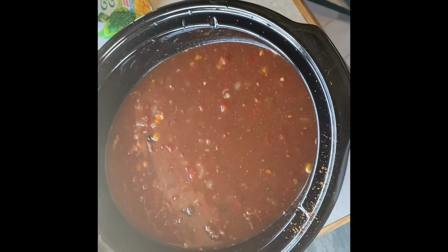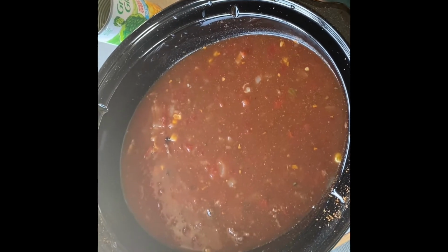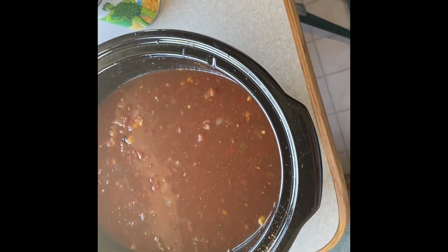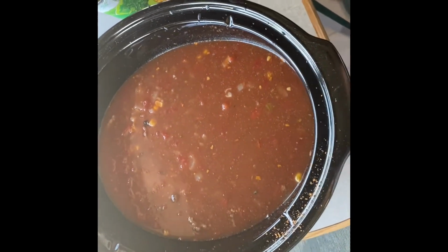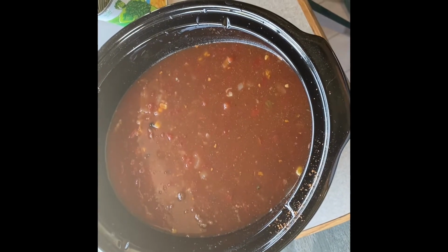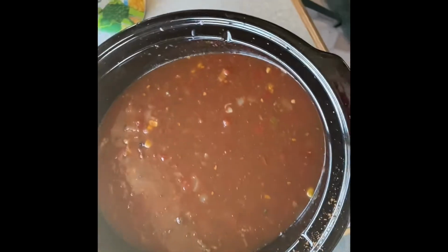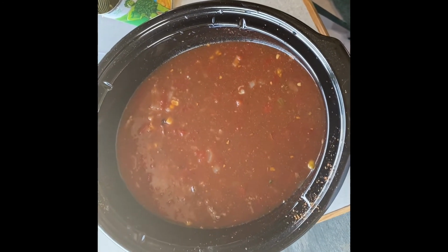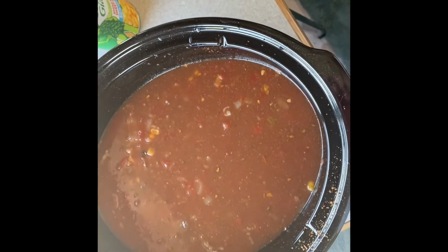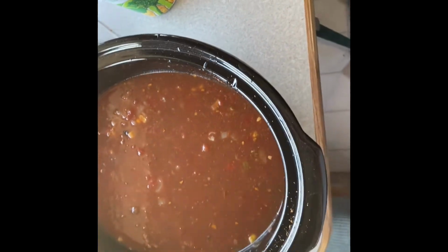And then that's ready. Just put grated cheese on the top or whatever. And then you can eat it with, what are the triangle crisps called? Oh, I don't even know. Oh gosh, my brain. Yeah, those crisps. Whatever, you can eat it with those. I sometimes put chopped spring onion on and some cheese. But honestly, it is so nice. It just tastes like tacos. I'll put that on, but I'll let you see what it looks like when it's done.